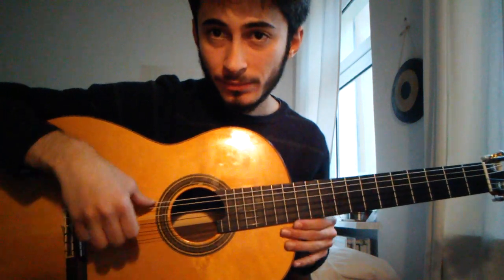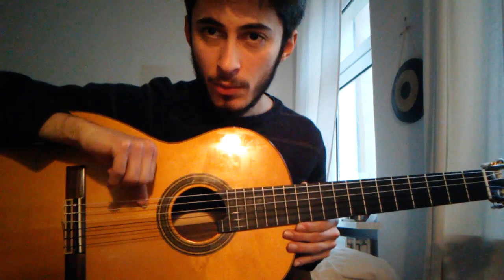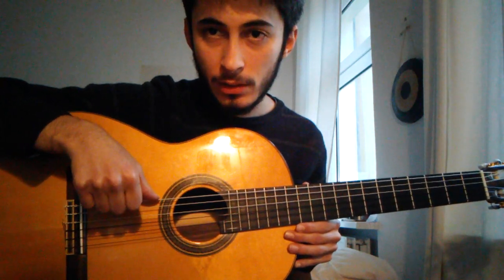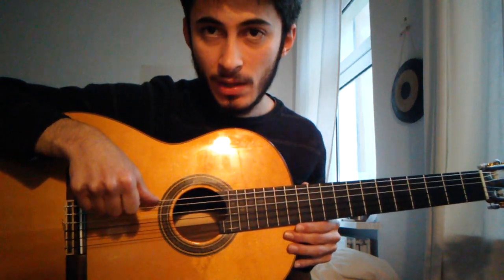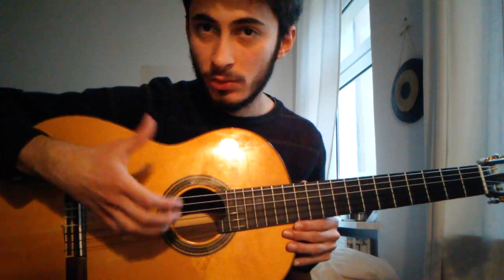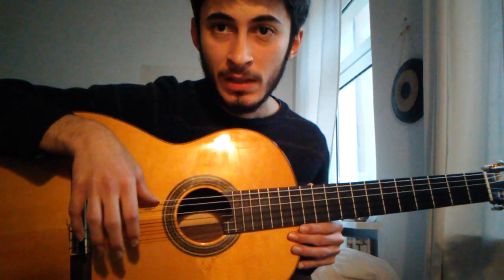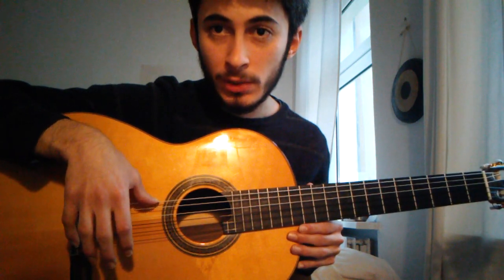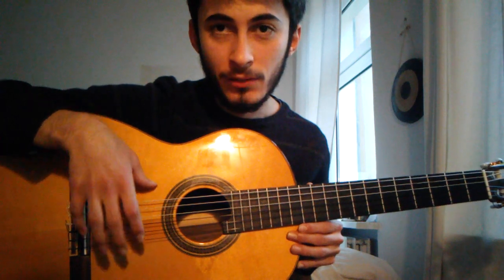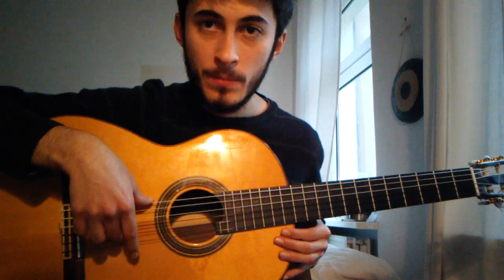One more thing is, once we're starting to play up and we arrive at the sixth string, we actually cannot sustain our thumb on the sixth string while at the same time playing the sixth string. So what we need to do with the thumb is move it along the body of the guitar. We don't have a string for it to rest on, so we're gonna rest it on the body of the guitar. So we go up, let's see how that looks while we go up.